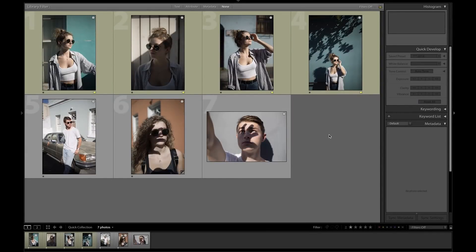Luckily we can still save them. Here's just a quick tutorial on how to edit those pesky blown out, super bright sunshine photos. Let's get into it. So jumping straight into it — these are my select photos from the other day where Quen and I went out to Boer Karp in Cape Town, and we were shooting some very harsh photos in direct sunlight. But I think we managed to make it work and get some really cool images.